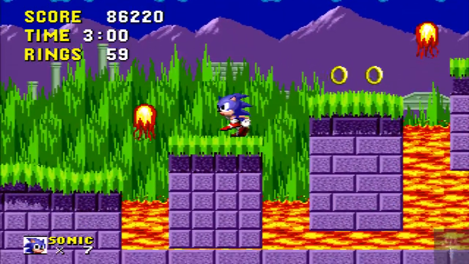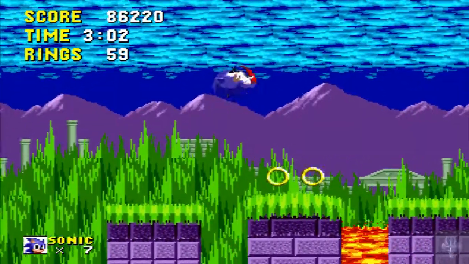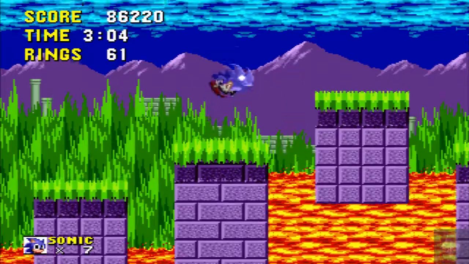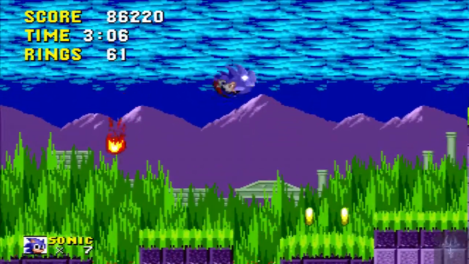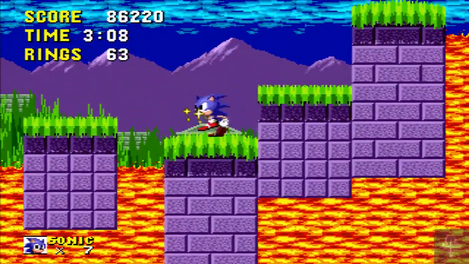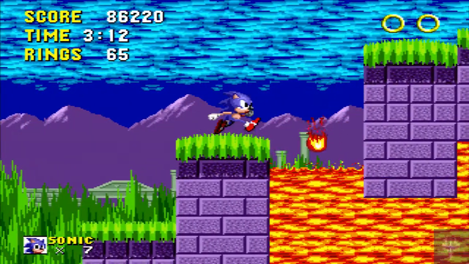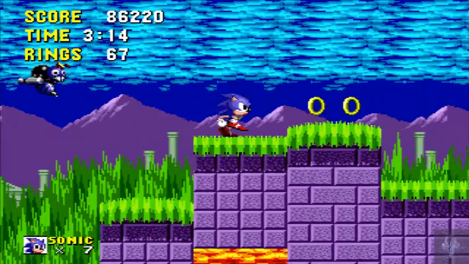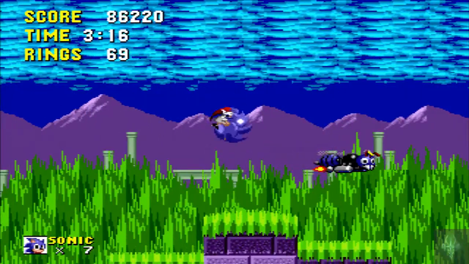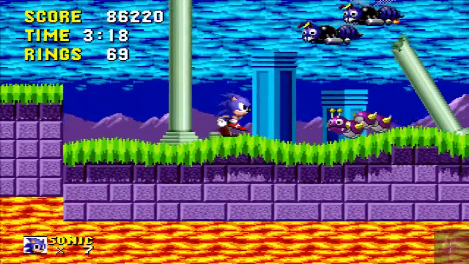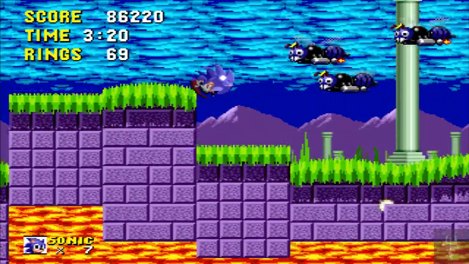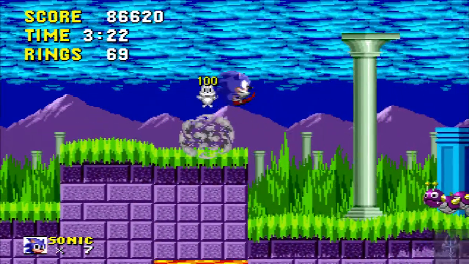Which is another entertaining story. One of the reasons why this is a comfort food game for me is because this was my very first game. Not the first game that I played, but the first game that was mine. Because I have an older brother, and for those of you who have older siblings, you kind of know what it's like.